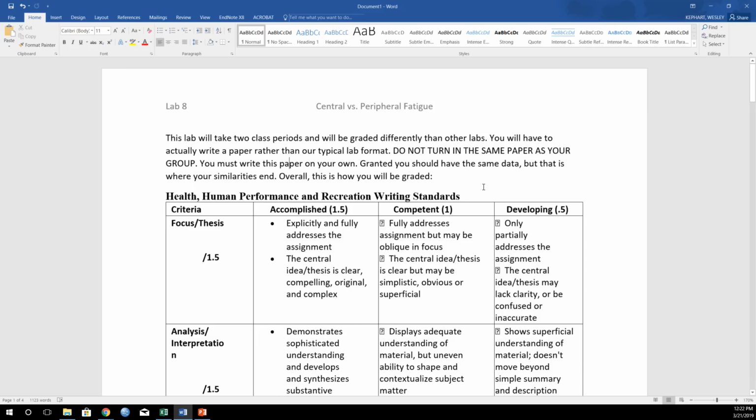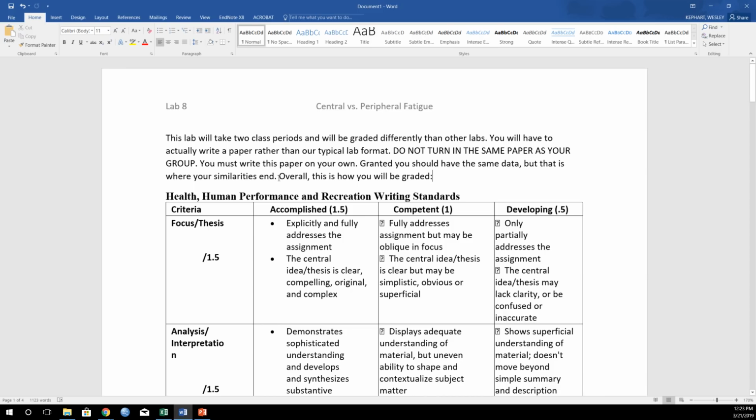One big thing, do not turn in the same paper as your group. You must write this paper on your own. Now, I do know that since you're working in groups, you're going to have the same data or information, but that's really the only place where you should have similar parts. Everything else you need to write on your own. So this is probably the most individual project that we're doing in here.